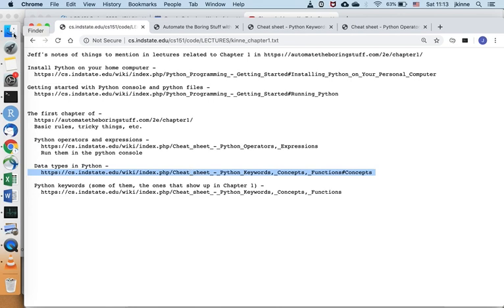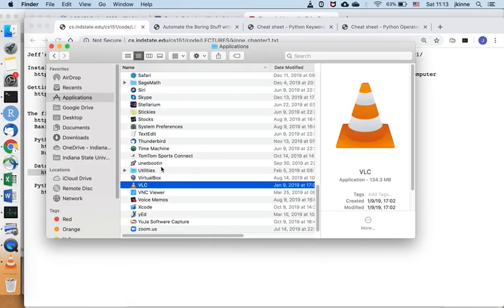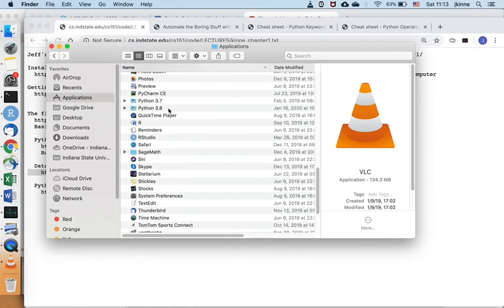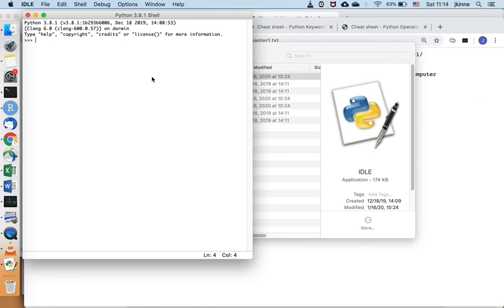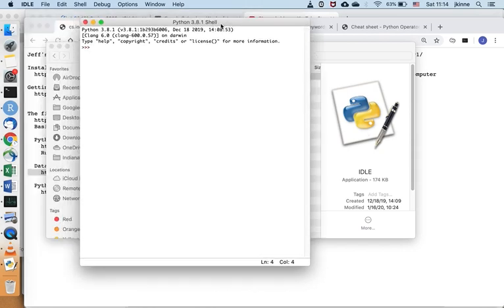And just for variety, we will go into the IDLE program. So if we look wherever you keep your program, so on a Mac it's applications, on Windows it would be start, on Linux it would be something else. So I'm going to go into my Python3 and run IDLE. Okay, so I'm at the Python console, also called the Python shell.